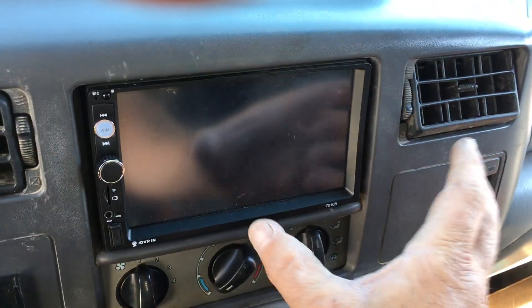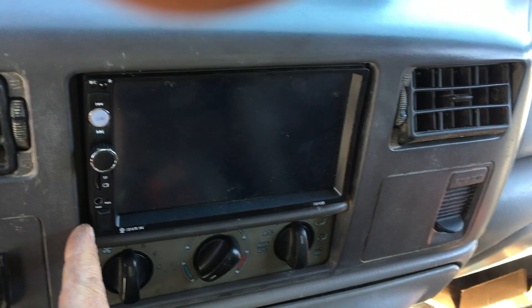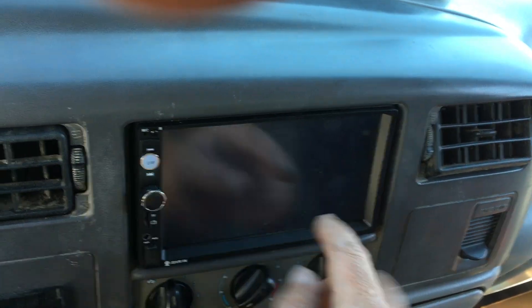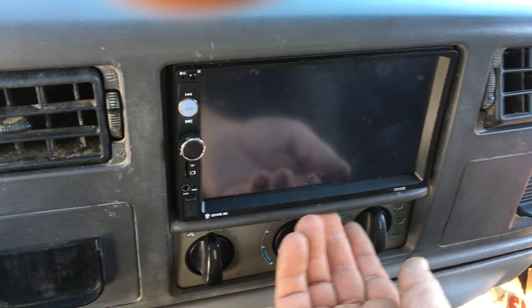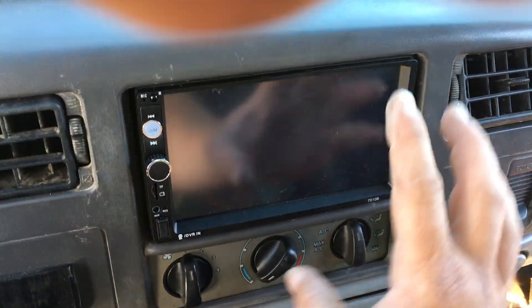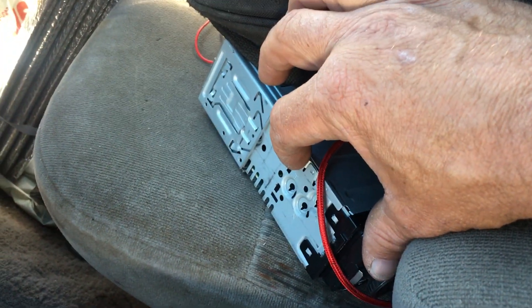This stereo is a little bit narrower — it's a China eBay one — and it fits fine. I'm not gonna fill this gap in or anything, but it fit real tight. I had to modify this; I had to grind it flat just behind here because there's just a little lip. The bottom I also had to grind flat. I did have to put a couple screws in since this is one of those cheap ones — it's not deep like the one I took out, but it is twice as high.